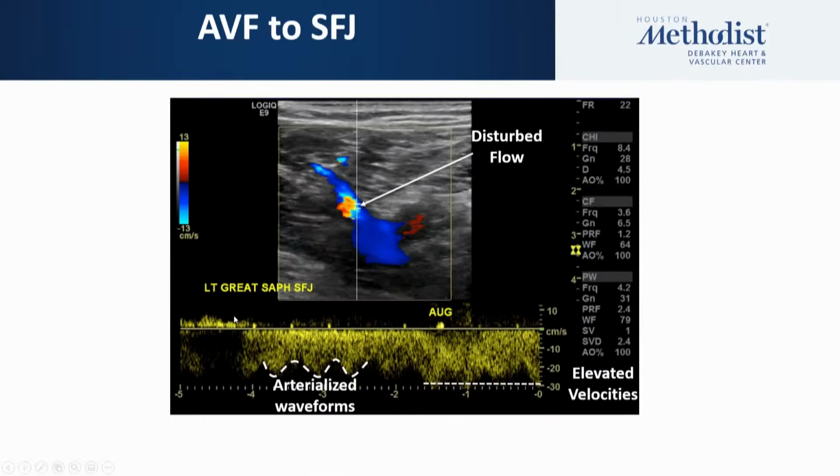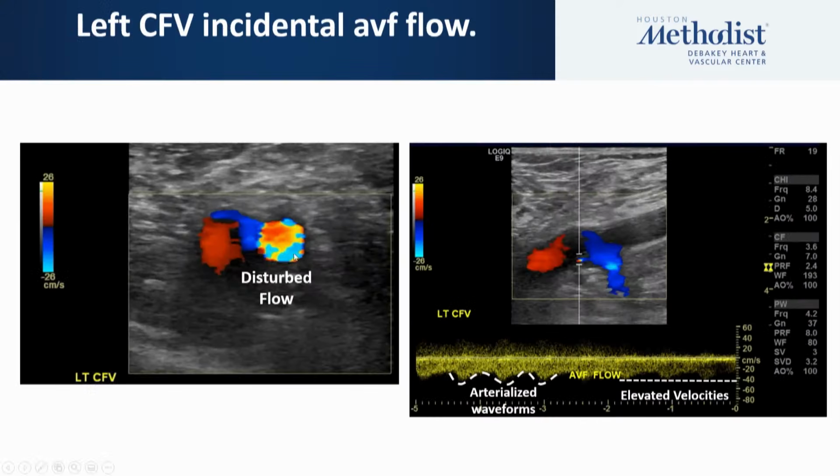Let's look at this. Here's a patient, and remember, we talked about doing compressions every 2 centimeters. Here we're not doing compression, but we're being very careful and looking at the color spectrum. And what we see here is this quite interesting disturbed flow right in that very proximal saphenous vein, saphenofemoral junction, and we look at these waveforms. They're disturbed, they're arterialized, velocities are slightly elevated. So this points to a very focal arteriovenous fistula, probably as a result of a venous puncture attempt or an attempt at catheterization of the artery, etc.